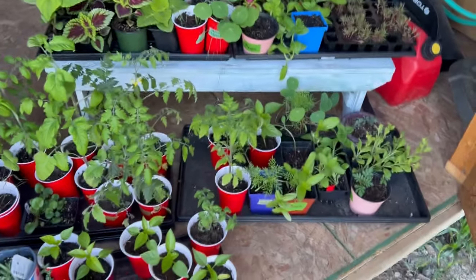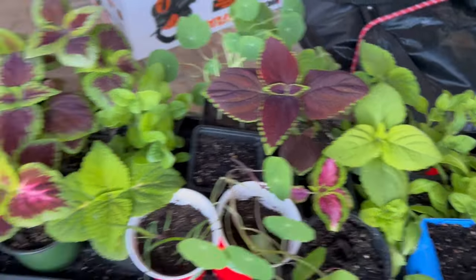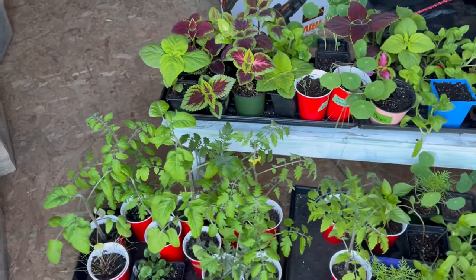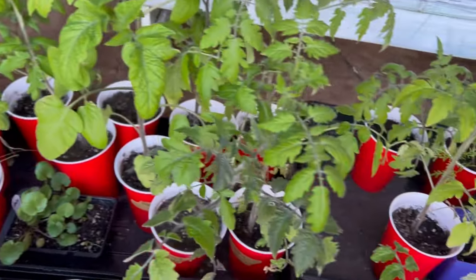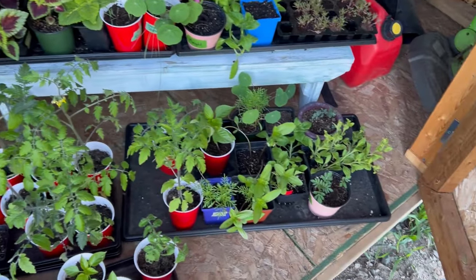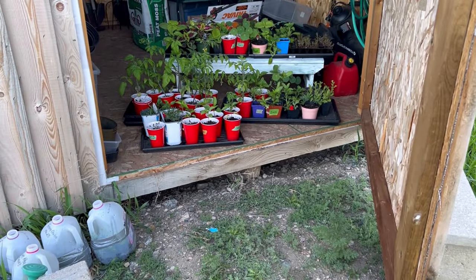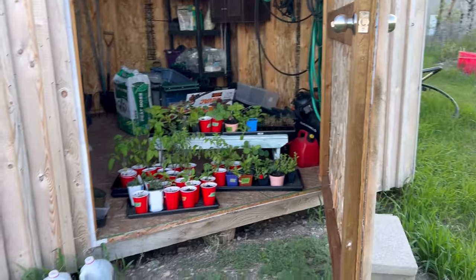Here are all my bedding plants that still need to go into pots and into the garden, and I'm just going to wait. I've got tons of coleuses that are so beautiful and they're getting so big, but they are one of those plants that are very sensitive to cold. I've already had some of them freeze - I set them out in some pots about a week ago, a little bit too early, we had a cold night and they froze and died. My tomatoes are looking super healthy and the green peppers are doing great. I'm leaving them in here for another week until our nighttime temperatures get better. We're going to hit one degree, pretty sure it's going to freeze, so I'm just going to shut this door for the night and reopen it in the morning.